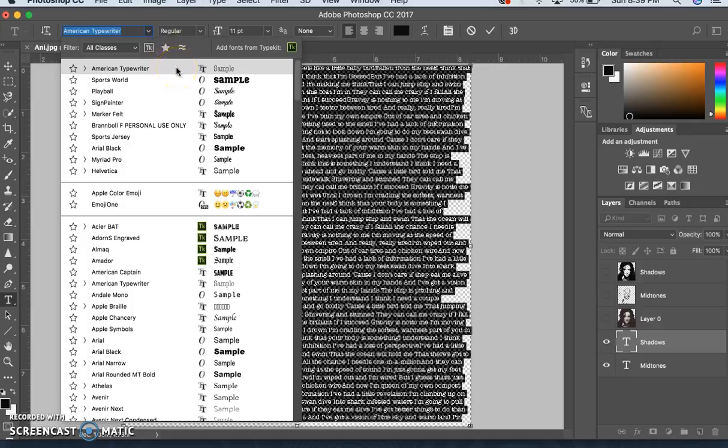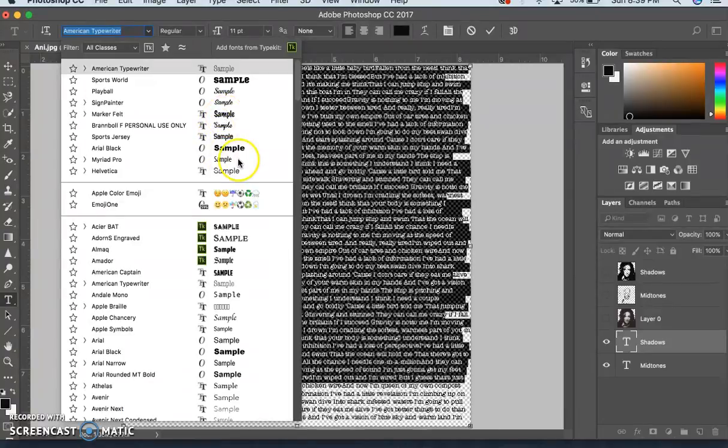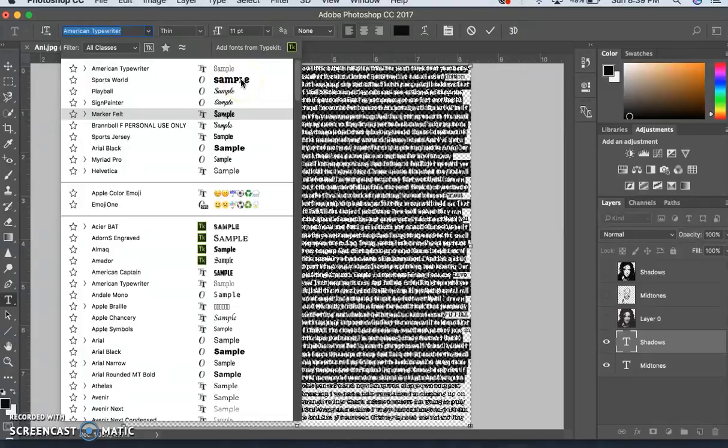Like I said, the American Typewriter would be okay for a midtone. For the shadows, depending on if you have different fonts downloaded on your computer, you might have different ones than other people, but if you think about shadows, they're darker and heavier weights.